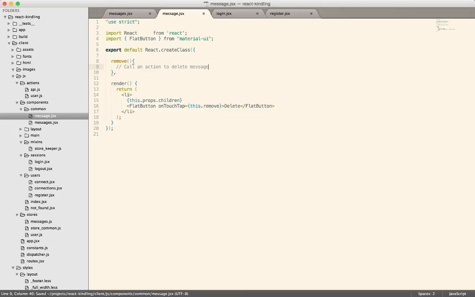Now, at first you might say, well, I could just hide this thing, right? Like I could do something where I remove this li from the DOM or whatever. But that's allowing this component to actually manage its state. Because just removing this li from the DOM does not remove the message from the message store. And that's why we'll use an action creator to generate an action. It'll hit the dispatcher that will then hit the message store and say, remove this message, which will then propagate back down into the rendering of the components and we'll watch as the message disappears. So we'll do that tomorrow.